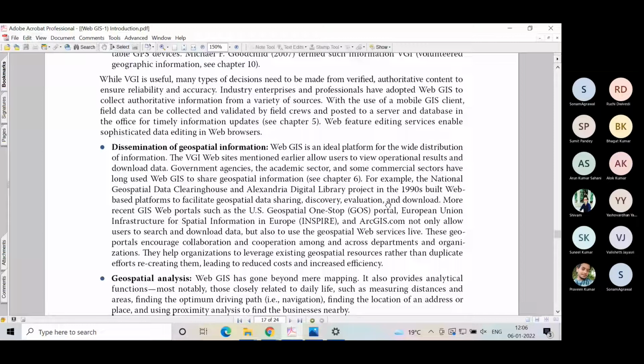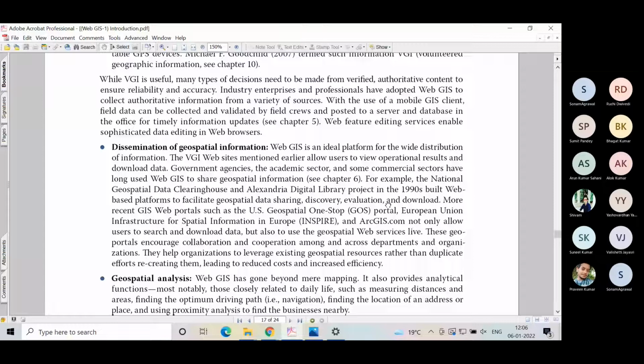The vaccination example and the Bhuvan portal example I have given you were examples of WebGIS where geographic information is given to the citizen. When the SDI has been developed, there was distribution of that content to the general public with the help of spatial data infrastructure. So this is how WebGIS is used. I'm just reading out this section.